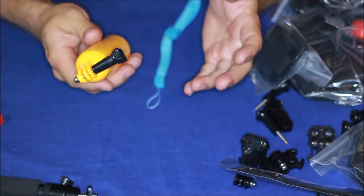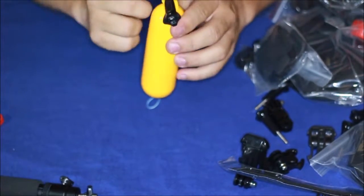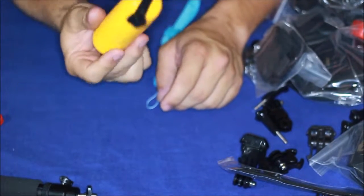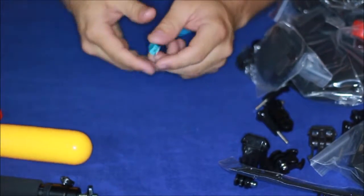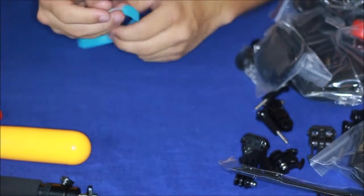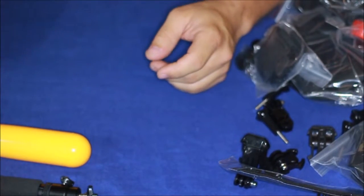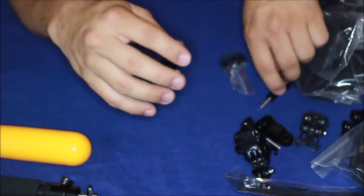So say you're out with your friends at the lake and you want to take some video there. You can sit here and hold it. This has a certain shape to it. I would probably hold it like this. But you could be sitting there recording, and then you could toss it in the water, and you don't have to worry about losing it because you'll be able to see it because of this bright yellow bobber or buoy. Again, there's another wrist strap here too, a little extra one. The first one's red, and this one's kind of green. Almost looks like the old controller straps for the game systems.